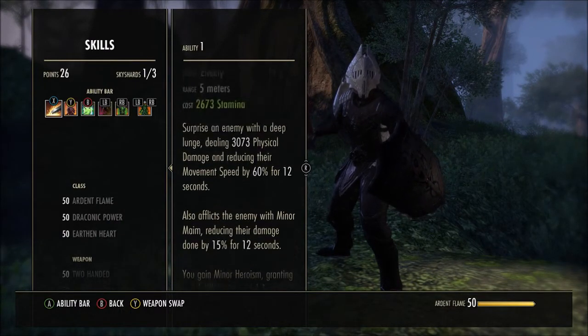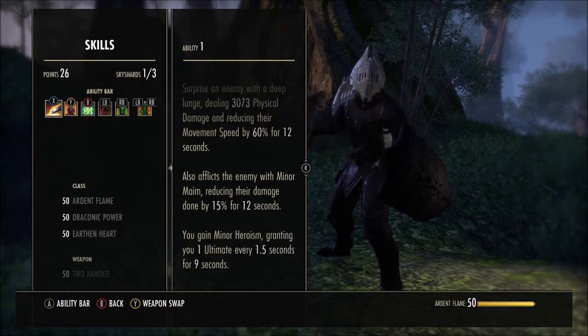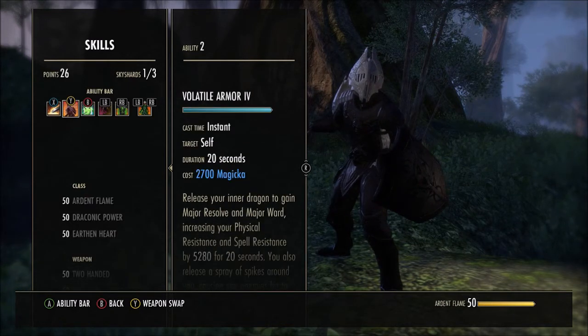But don't always keep this up, guys. Keep this up whenever you need to. Pop an ultimate, for example, or if you definitely need some ultimate, pop this up. However, you don't really need to have this up. If you're fighting a harder boss, I'd definitely keep this up, though. I'm pretty sure not all bosses are immune to this. Some might be, but it's really good to have on here.